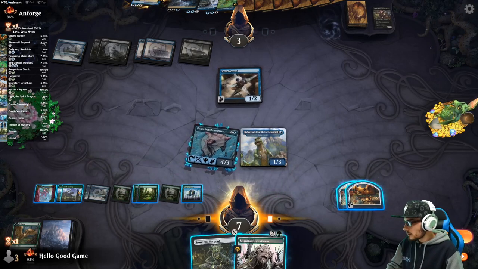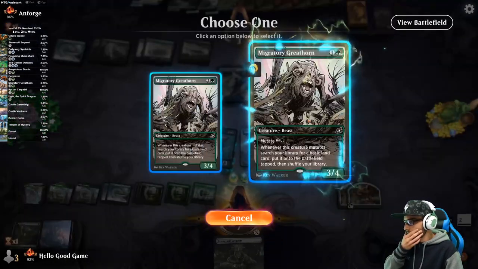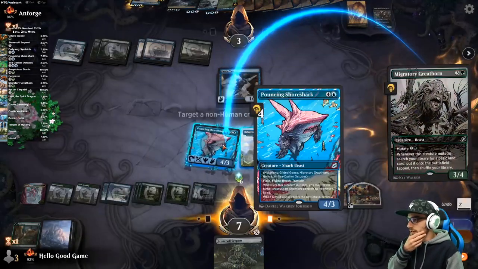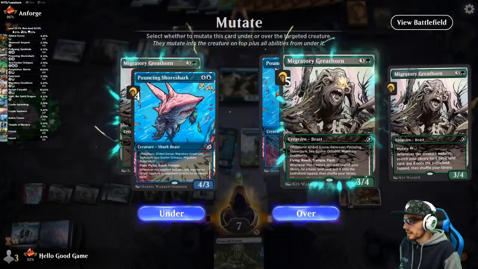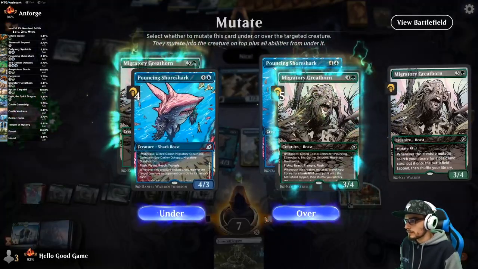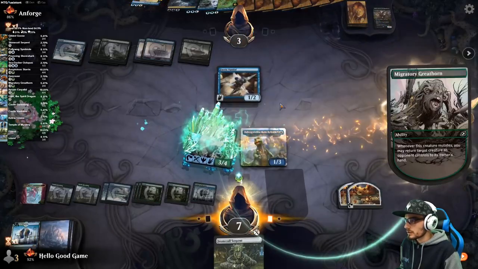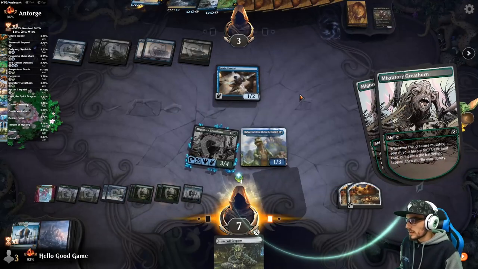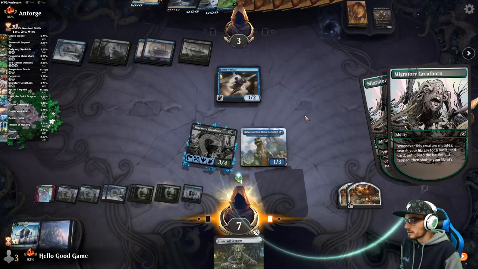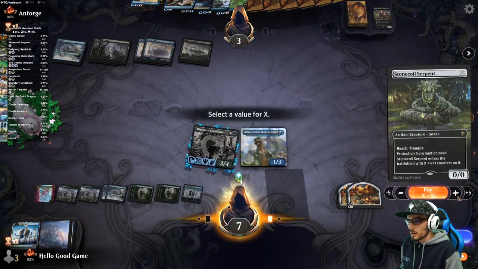Zed. Wrong land. Garenbrig up. Go in for El Mutato, which is the shark bounce. Scrap the land. Over top, so it's stronger. Let's bounce the Vandal. More land is good. And then we could play this for four.